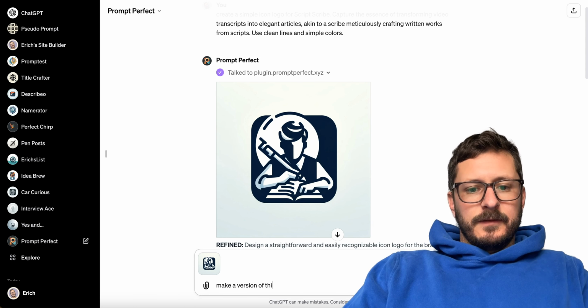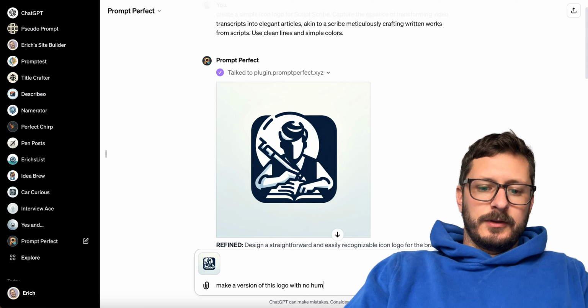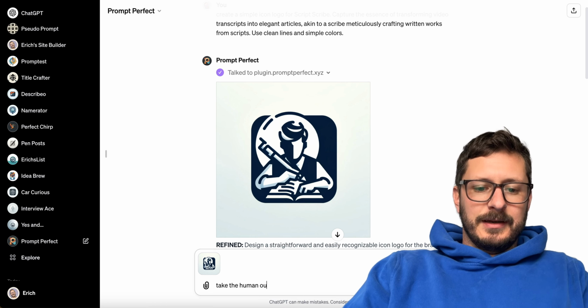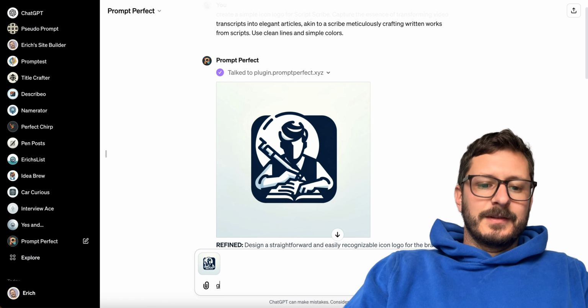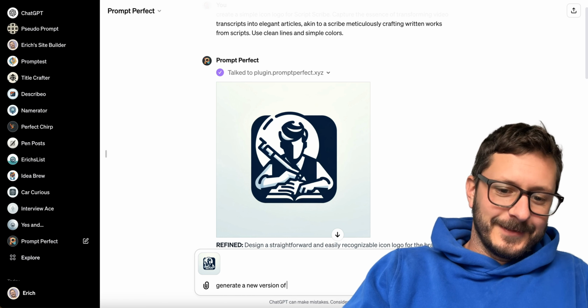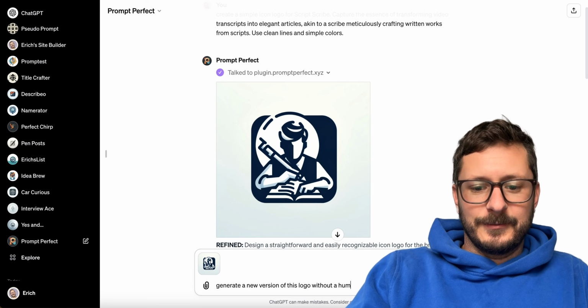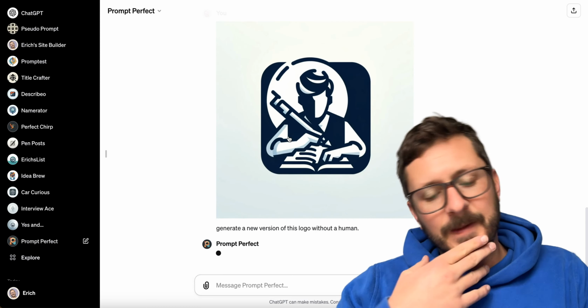Make a version of this logo without a human. Take the human out of this logo and generate a new version of this logo without a human. Let's see what happens there.